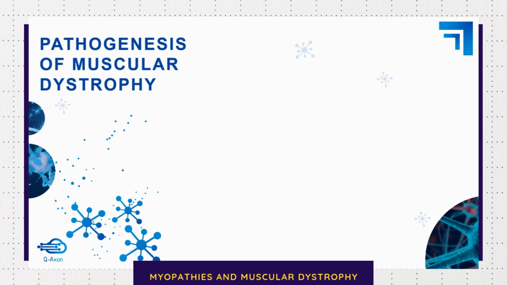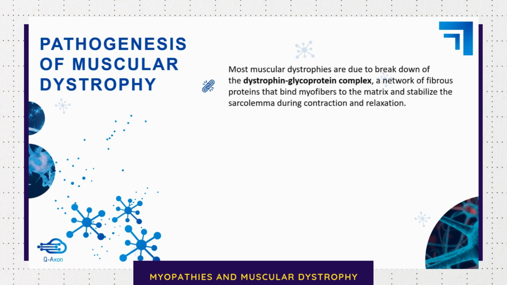And this is because we have some structural proteins which preserve the structure of the muscle despite repeated contraction and relaxation. But what would happen if these structural proteins were abnormal, if there was some alteration of these structural proteins? This can happen if there are some gene mutations, and this is exactly the case in muscular dystrophy. So in muscular dystrophy, there are some genetic mutations which lead to faulty structural proteins. The protein most commonly affected is the dystrophin glycoprotein complex.